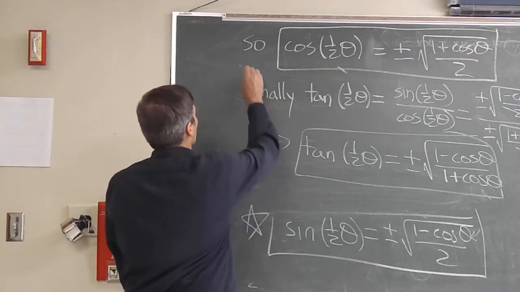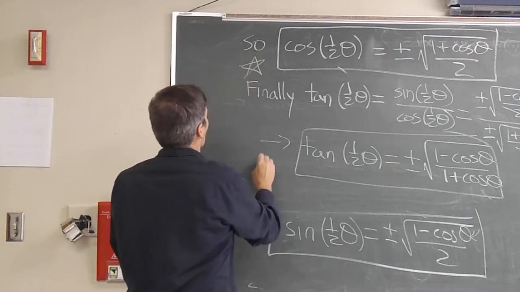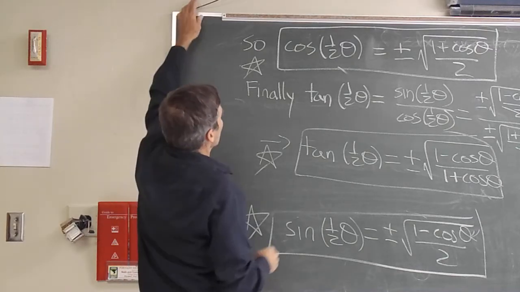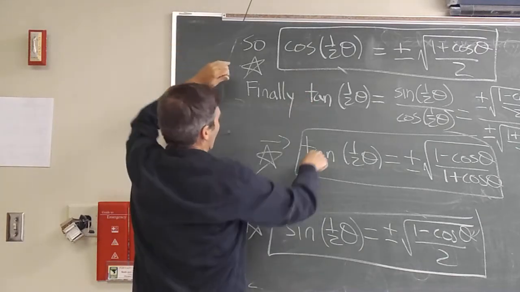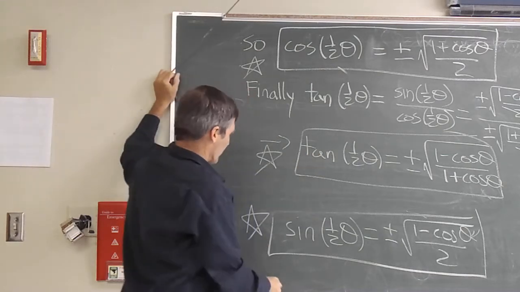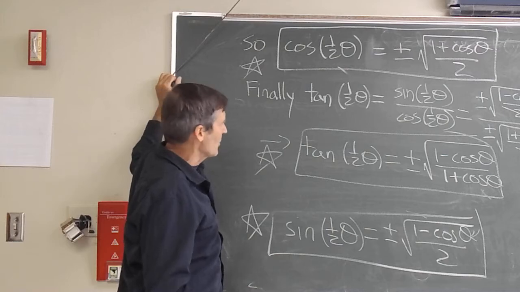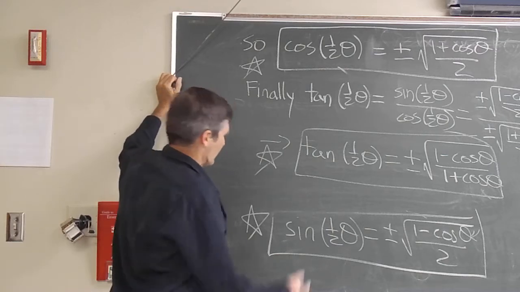Take a look at the other three in your book. We'll mention those as we go along here. And these will be called the half angle identities, since they express the cosine, sine, and tangent of a half angle. Just as we did with the double angle identities, we won't worry about the secant, cosecant, and cotangent. All you have to do for those is take 1 over these.